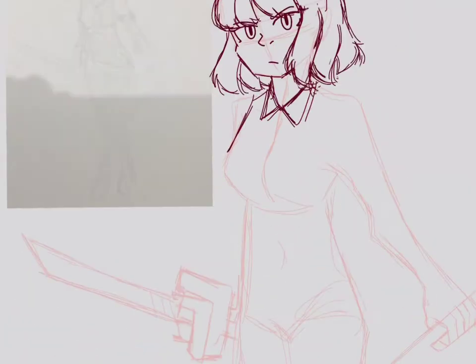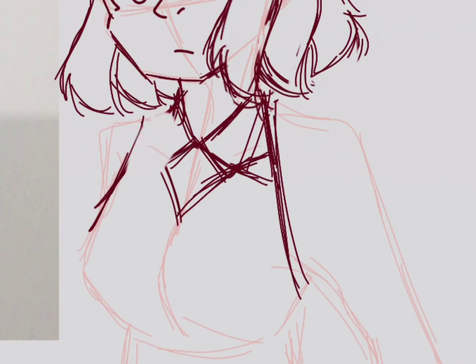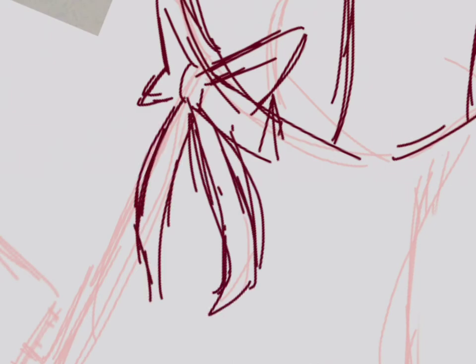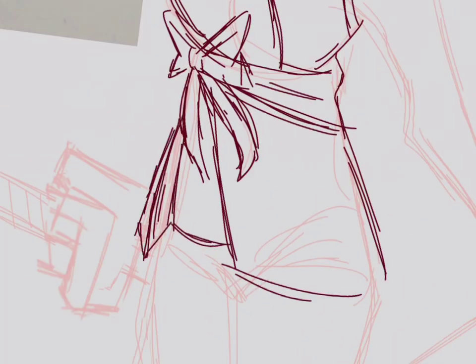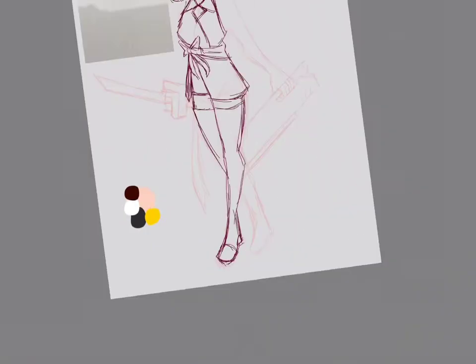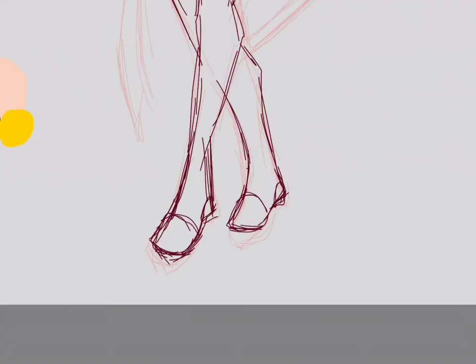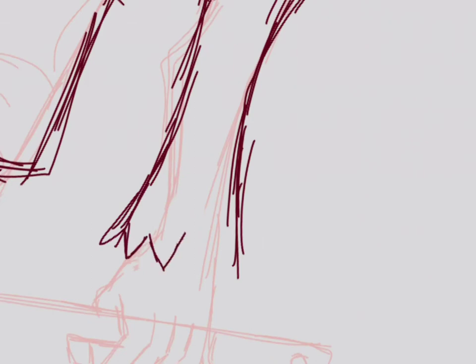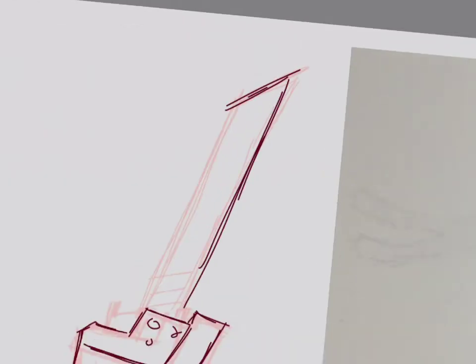I did make a first redesign for her a few months back, but I wasn't happy with it and I just started procrastinating on making a redesign video again. Then I was about to make a video of something else, but my brain suddenly gave me this idea of what if Blake is in a traditional outfit, and I was super excited. So I gave Blake a more traditional look, like one of those kimono ninjas you see in anime.